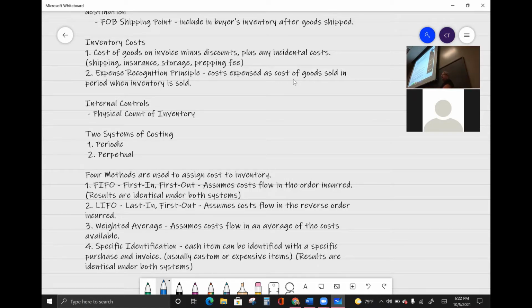You're also going to want to do physical counts. So this happens at least once a year normally at most companies, but you may have that more often. It may be quarterly, could be monthly, that you're doing physical inventories. And with the internal control piece, you want to make sure that who's doing the inventory count isn't the person that's in control of the inventory. You have other workers that come in.